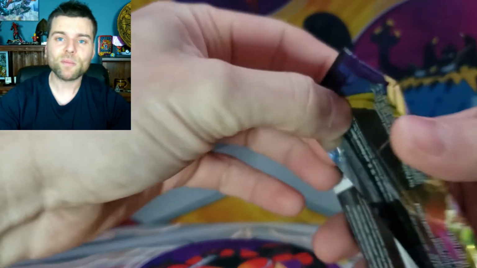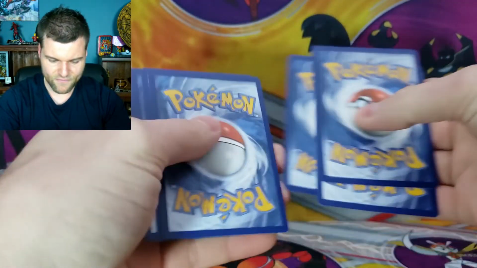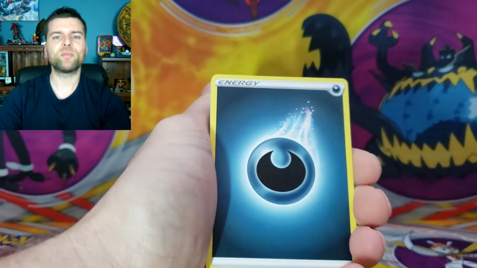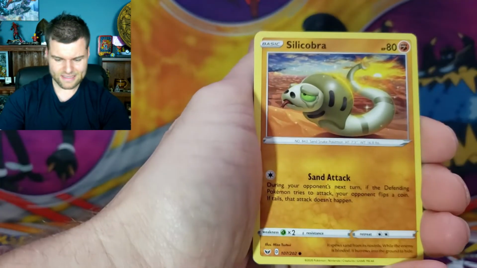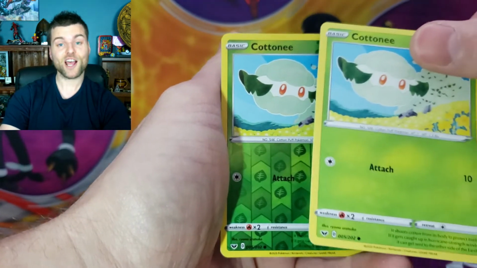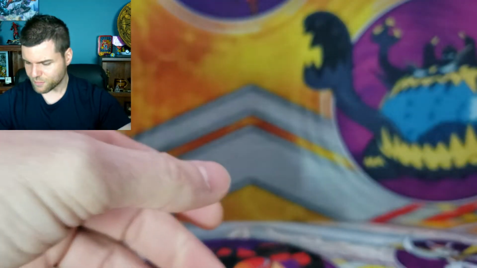Alright, so we're going to jump into Sword and Shield base. And hopefully we get some first pack magic. Let's get this going. We've got 4 cards. We've got a lot of tins to open, a lot of packs to get through. Let's go through this together and see if we can pull something amazing. We've got Energy, Eeveelution Incense, Drizzle, Pokemon Catcher, Grookey, Yamper, Silicobra, Scorbunny, Cottonee, Reverse Holo Cottonee, and Non-Holo Lapras. But that's alright. She's just out for a swim. Come on, ride the waves. Let's put that to the side.